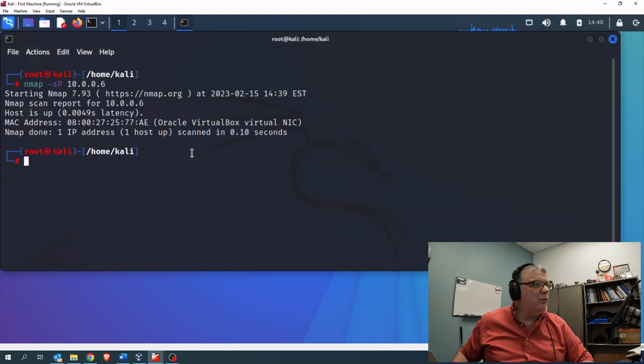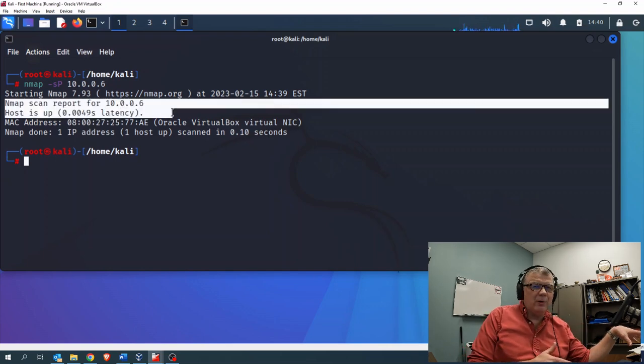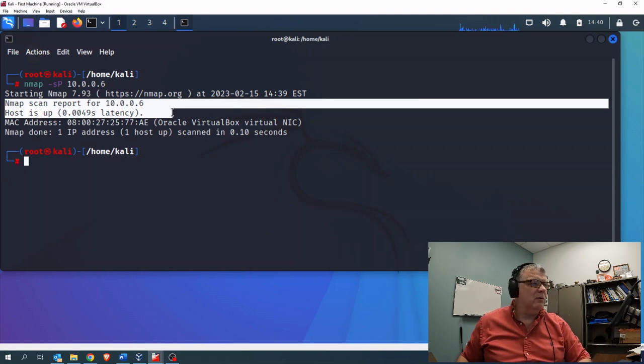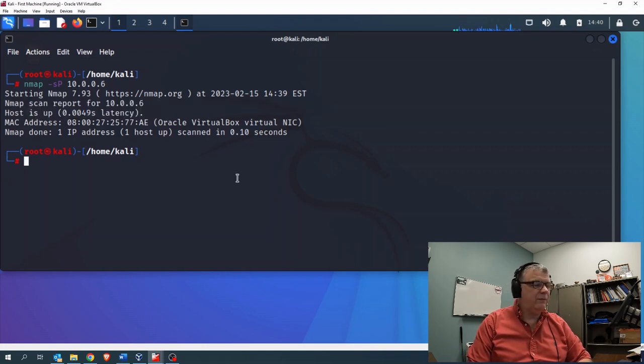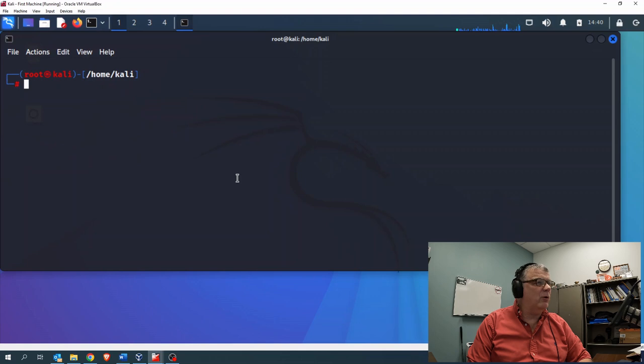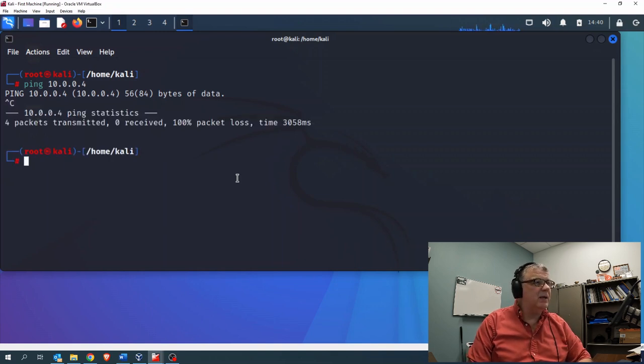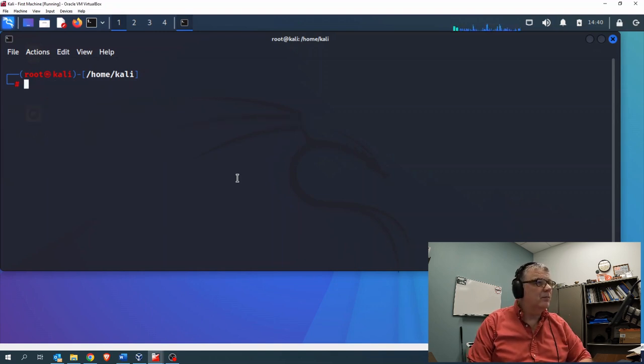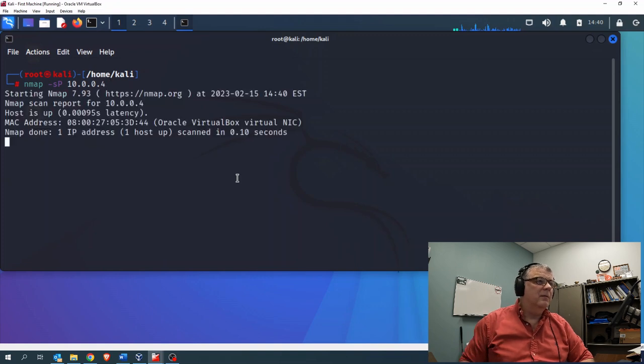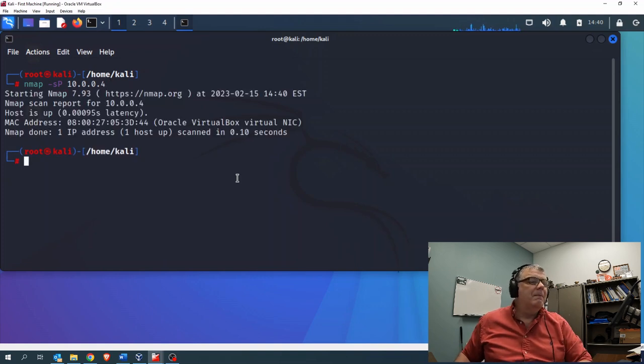So 6 is up, but the ping wasn't working. What about 4? We'll ping 4 again. Nope, 4 doesn't appear to be up. So let's do the big nmap. Huh? 4 is up. All right.